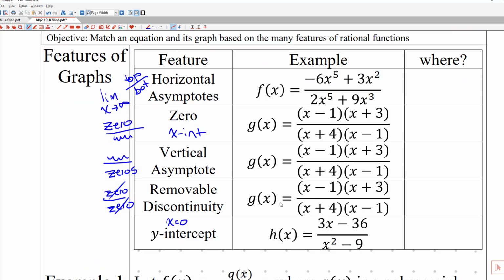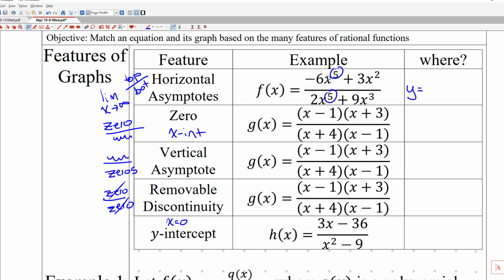Okay, so where does this function have a horizontal asymptote for this example? It's going to be y is equal to something. Again, it's a horizontal asymptote, not a vertical asymptote. A vertical asymptote would look like that, which is x equals something. So use top-bottom rules. Look for the biggest power. The biggest power in the numerator is the power of 5. The biggest power in the denominator is the power of 5.